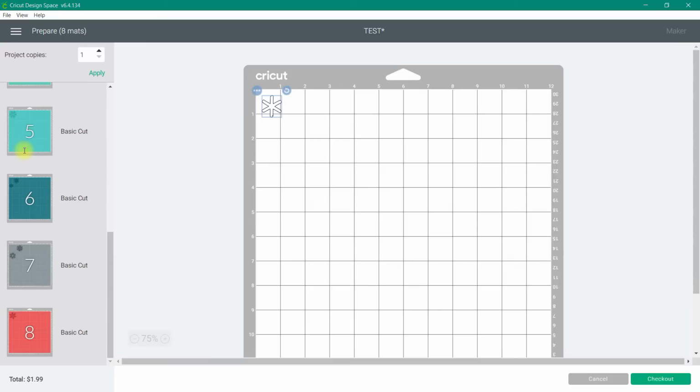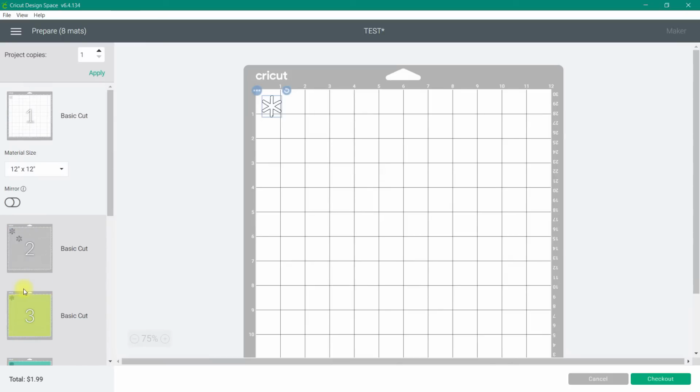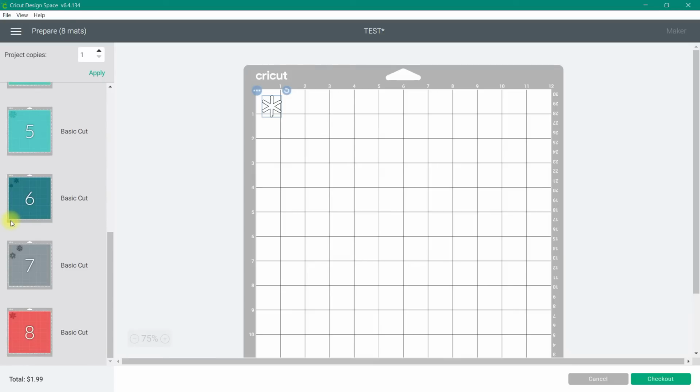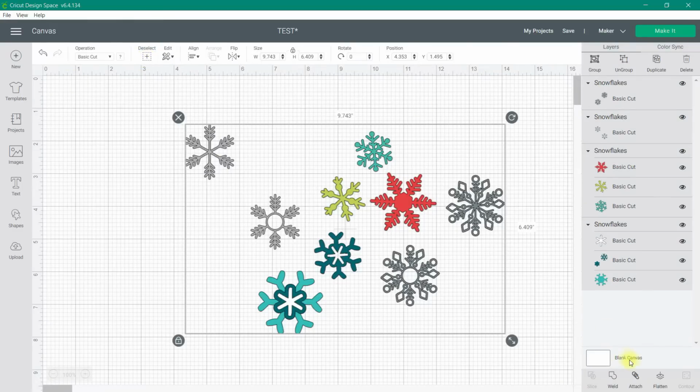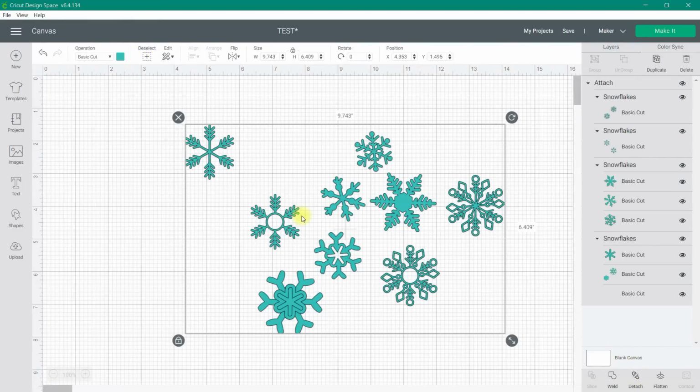All right, so at this point, if I were to click Make It, these snowflakes are all over the place, right? They are all on different colored mats. I have no stencil right now. Right now, I just have a bunch of images that are being cut out of different materials. If I select all of those images and I click Attach, you can see it also changed the color to one color.